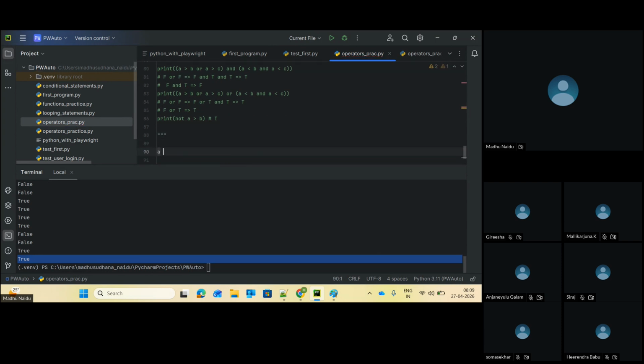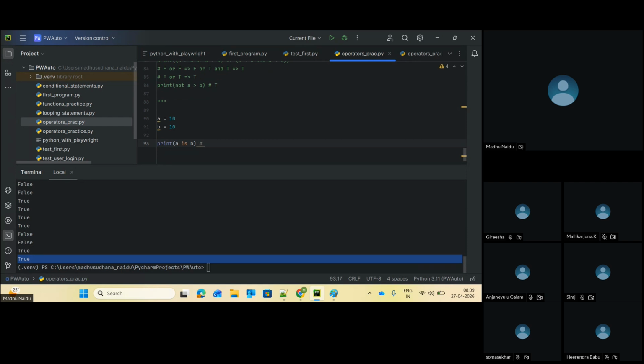Okay, let's say A equals 10, B equals 10. Here, if I use the identity operator, print A is B, what will happen? It will return a Boolean value, either true or false.